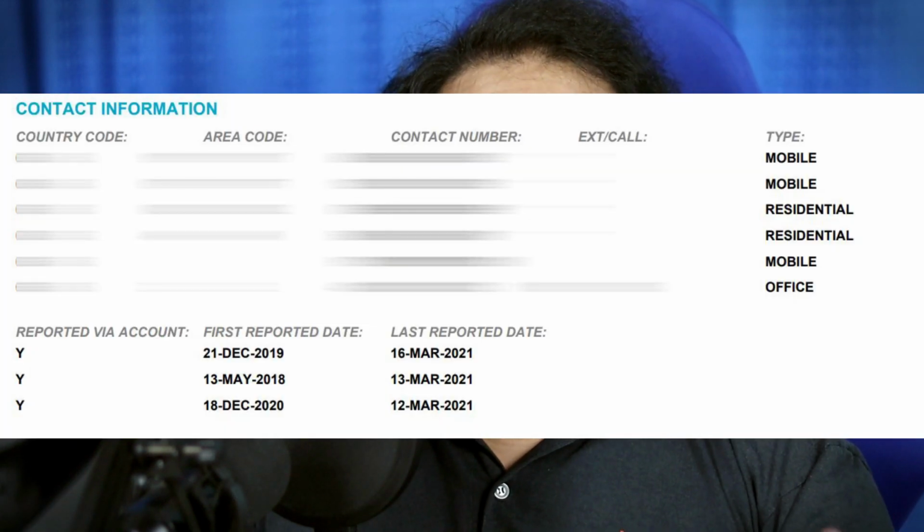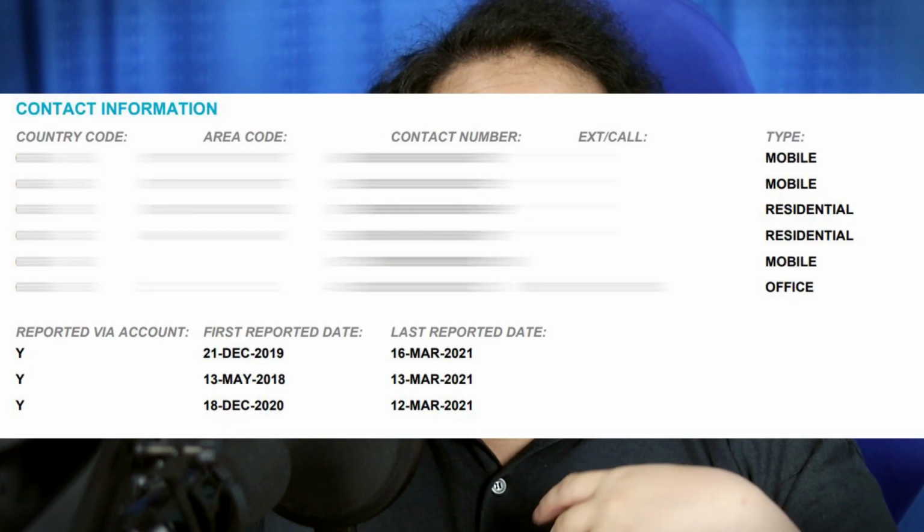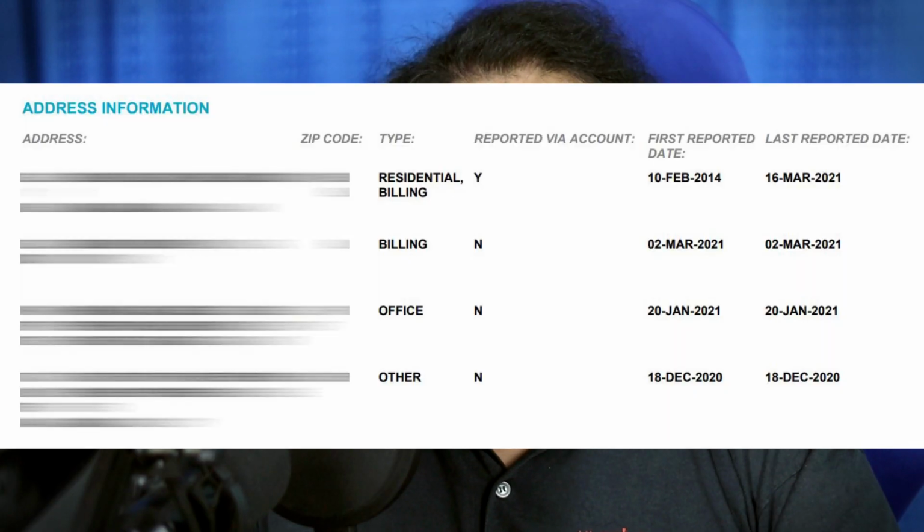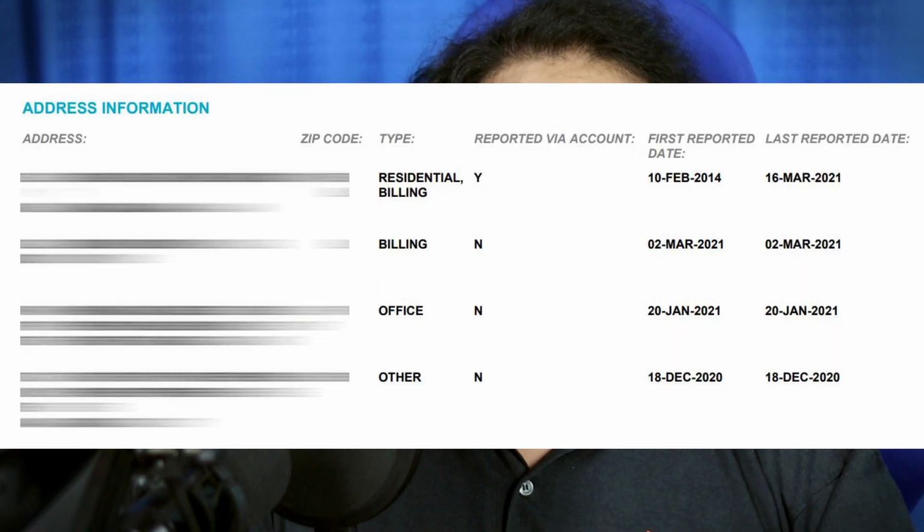And in this part, all contact information that you gave ever since you applied for any credit cards, home loans, and car loans, included din dito if kung kailan ni-report yung contact number mo sa TransUnion, ilalagay nila yun dito. So the next is your ID information. It's very straightforward. All of your valid IDs will be put here. Address info, same, all of your reported addresses.